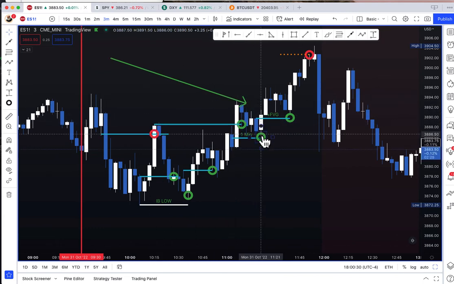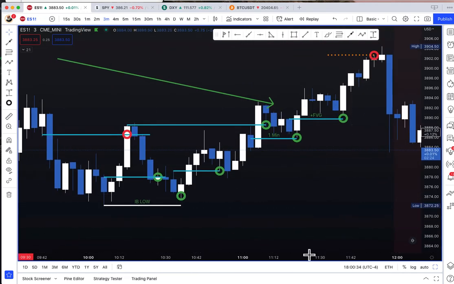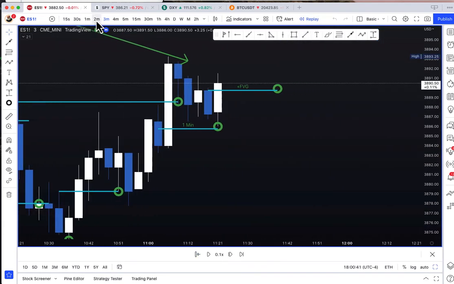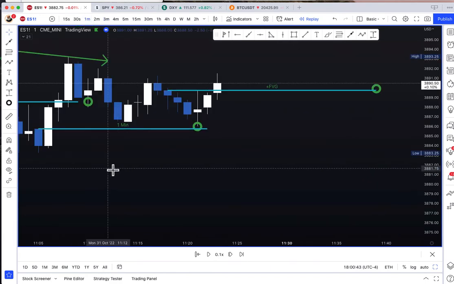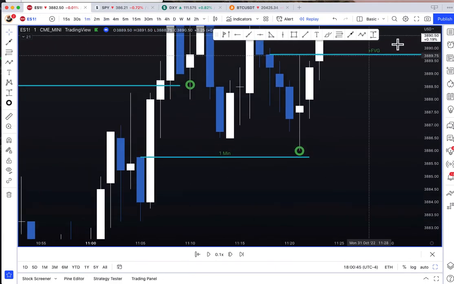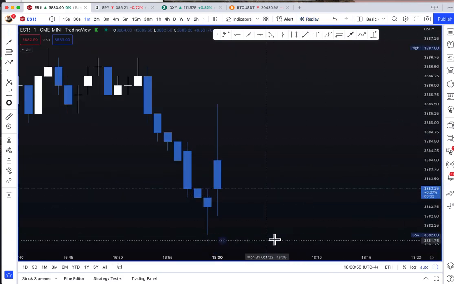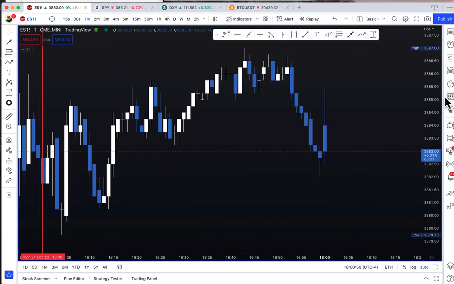It goes a little deeper, and off of a 1 minute. See, this is where I make a note. See where it says 1 minute? So what I can do is, I'm going to put the replay tool right there, drop to the 1 minute, and there's the 1 minute trade. So I can go back later and say, okay, there was my level. I ran it a little bit, and that was my trade. Let me turn this off. And let me go back.